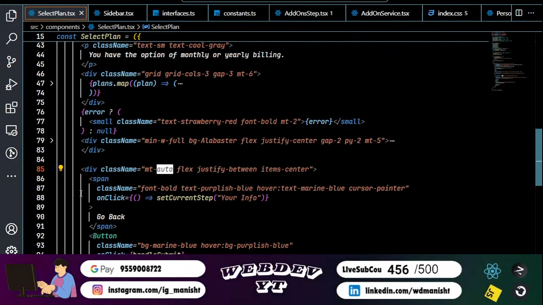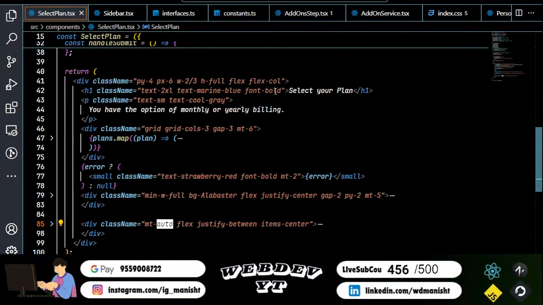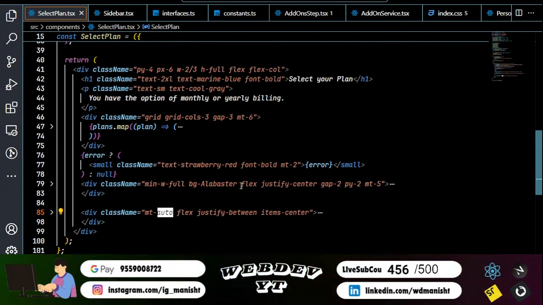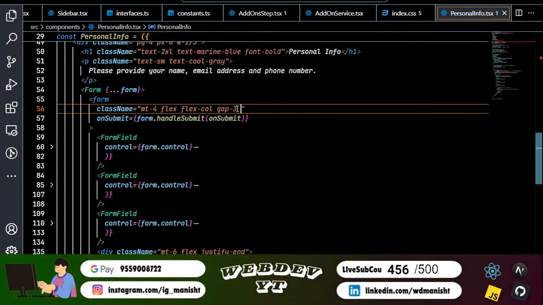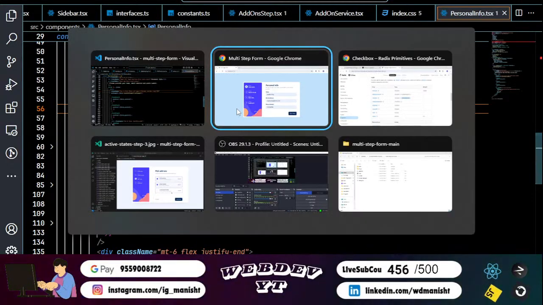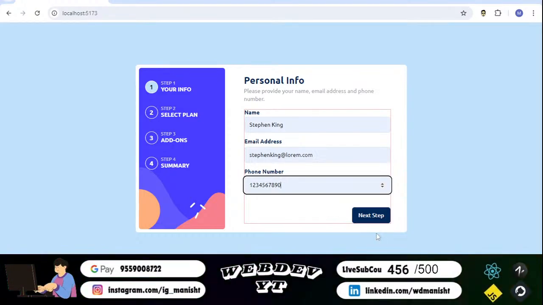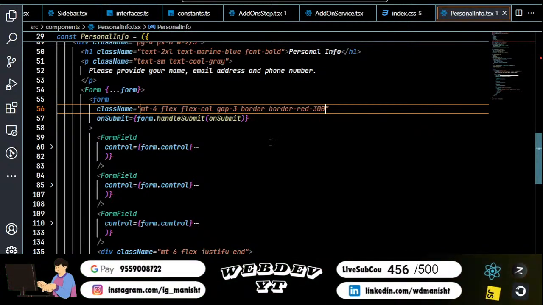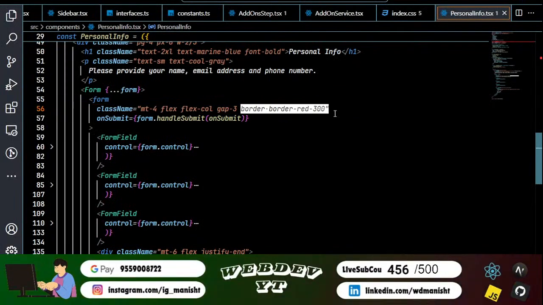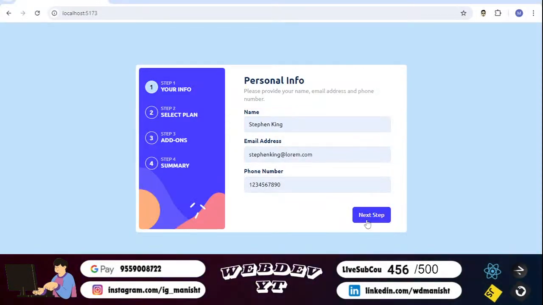The same property, like you can say, let's minimize this. So here's the container div. Let's see if there is some border red. Let's see. Yes, at the bottom only. Okay, and I guess it's fine. Now let's see some of this border. Okay, so now let's go to the next step.